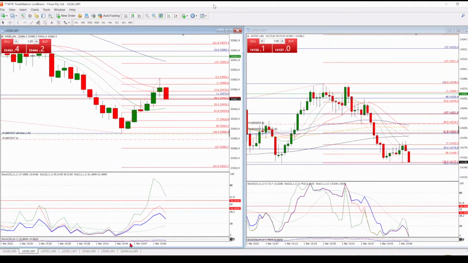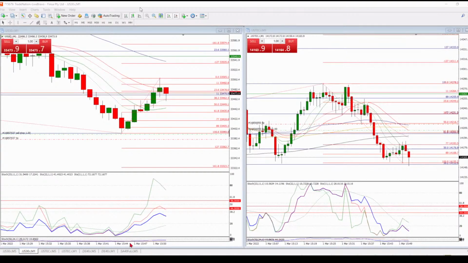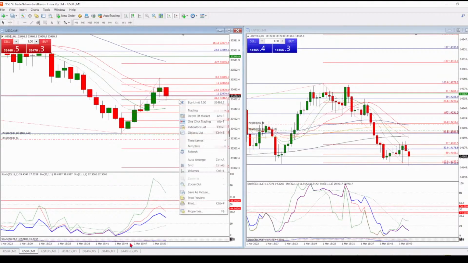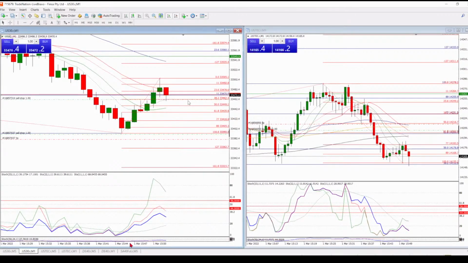So again, just going to turn off sound for a bit. Okay, cool. Let's just check the levels in the Dow. Yeah, that is valid for a sell stop. Put a sell stop in there, break of that. We aim for that 50. Just wait and see. Just going to check for any support levels.